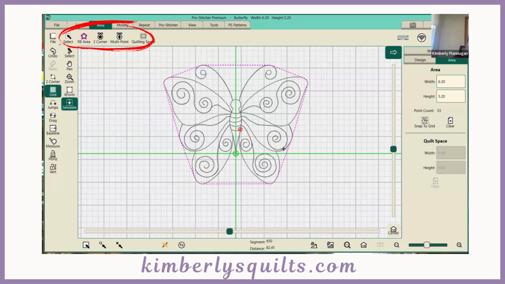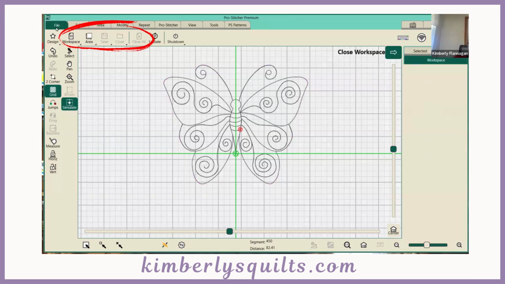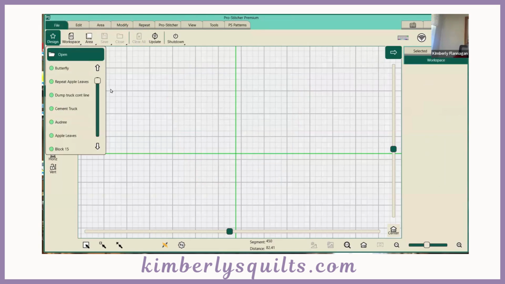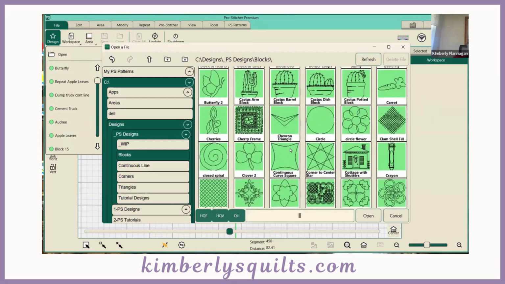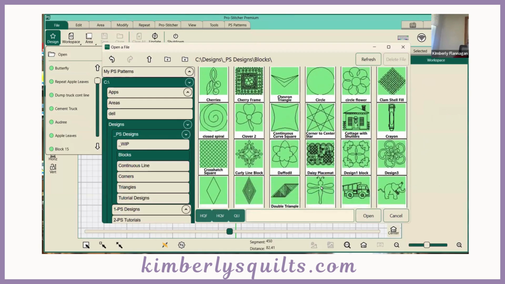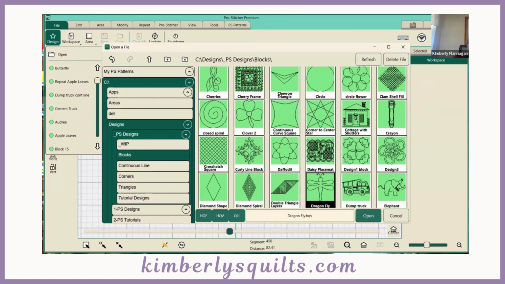I can now save this area if I want to take this area someplace else and use it, or I can just rubber band the butterfly again. I'm going to do this for multiple designs so that you can actually see what is happening. What if I choose, let's choose this one.